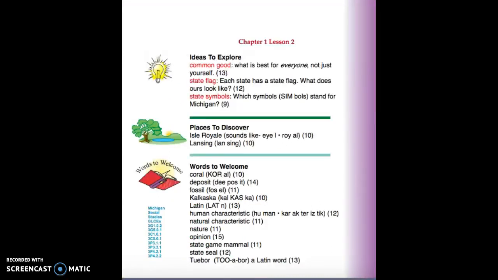As you're reading, I just want you to look over those vocabulary words, pay attention to those italic words and those bold words throughout the section, and pay attention to each paragraph and kind of take note in your brain about what it is you're reading about and learning about to help you remember the symbols that you're going to learn about that are important to Michigan.